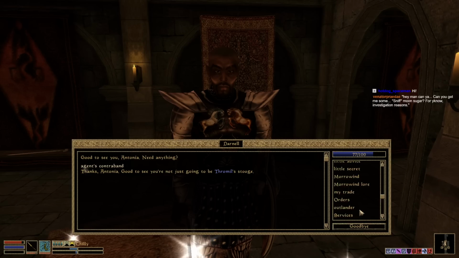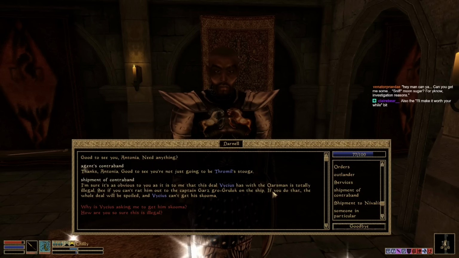I'm sure it's as obvious to you as it is to me that this deal Vicus has with the oarsmen is totally illegal. See if you can't rat him out to the captain, Garsgrove Grulok, on the ship. If you do that, the whole deal will be spoiled and Vicus can't get his skooma. Why is Vicus asking me to just go buy him skooma? How are you so sure this is illegal?